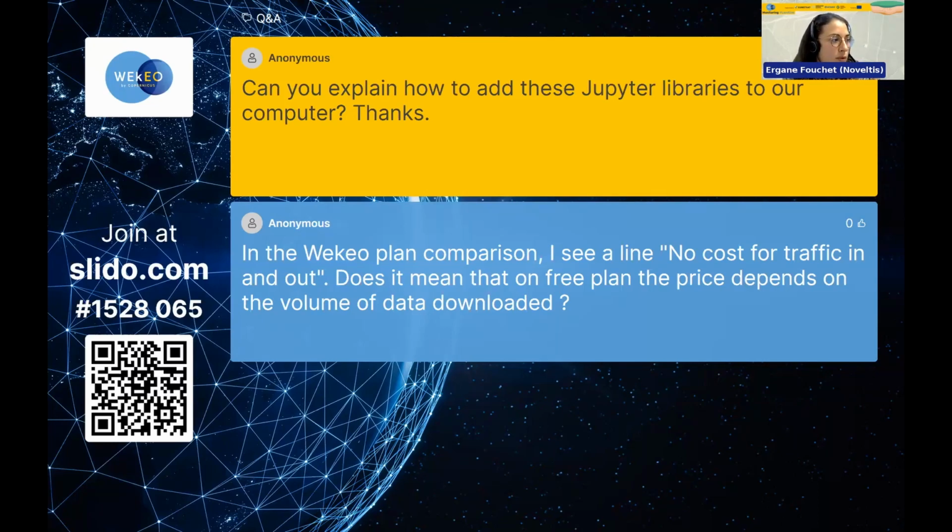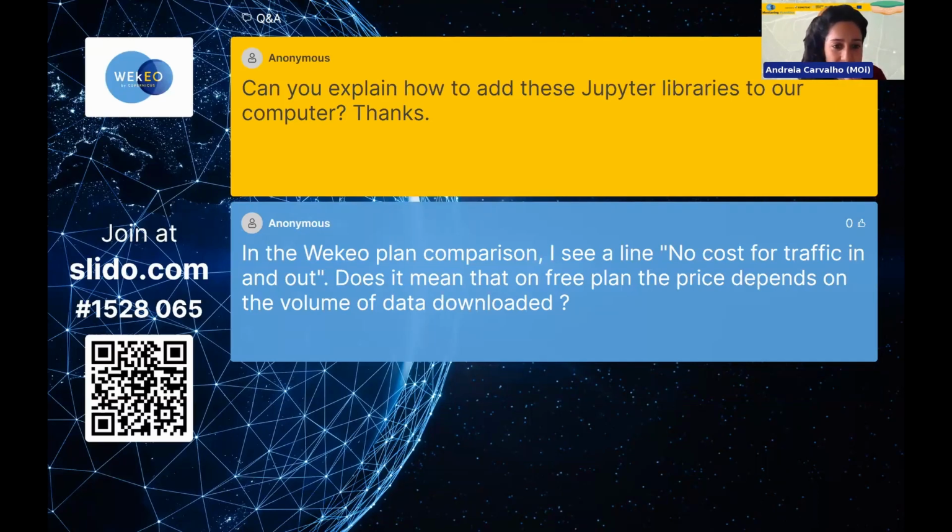Otherwise, I think WEkEO provides a file that contains the whole environment you need to go through the exercises. And I think Alexandre mentioned before we have some sort of article explaining how to do it. So we can share it with you in the help center section of the events page.